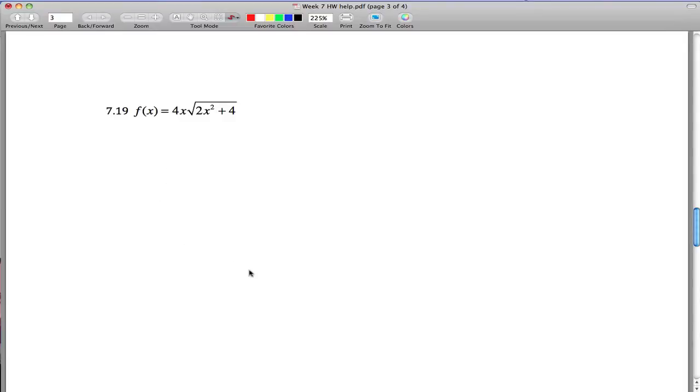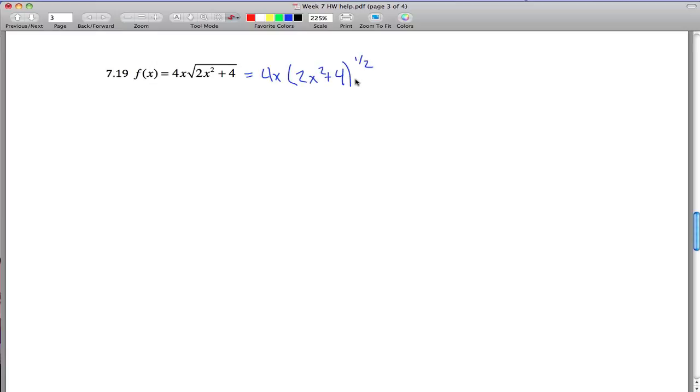Alright, problem number 19. Again, I probably won't work it all the way through, but I can at least get you guys started. We have this function, f of x equals this mess, and we're asked, same thing, find everything about it. The first thing I would do is rewrite this guy so it looks like stuff we know how to deal with. Instead of square roots, change it to the 1/2 power.